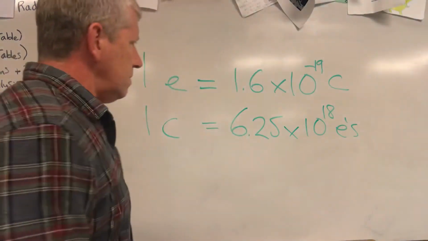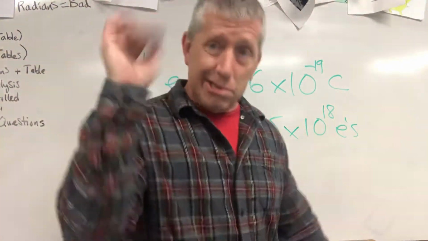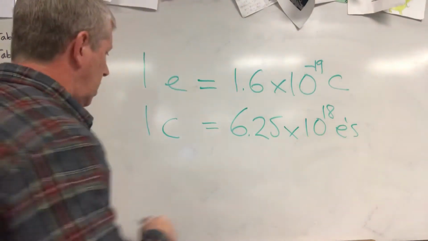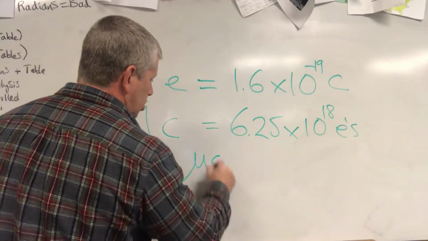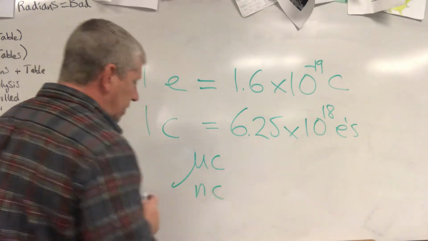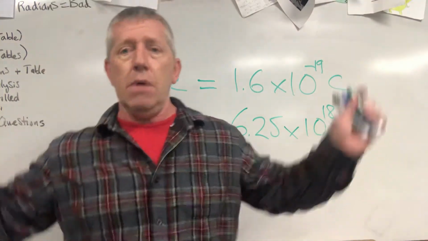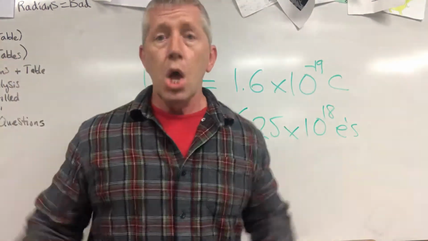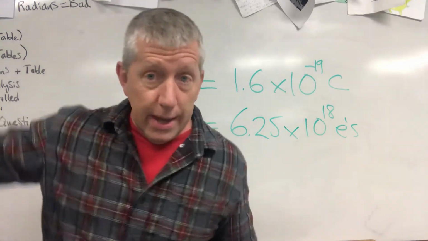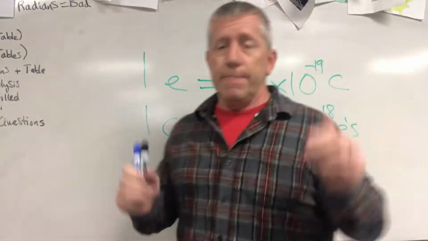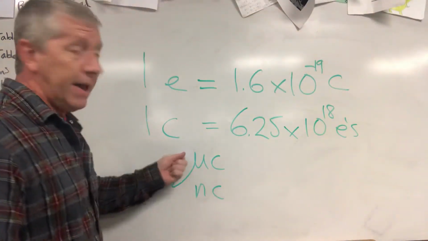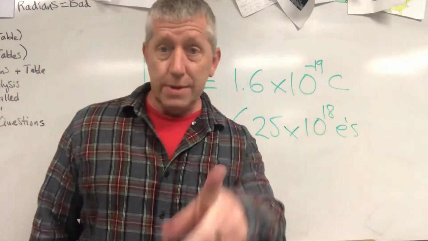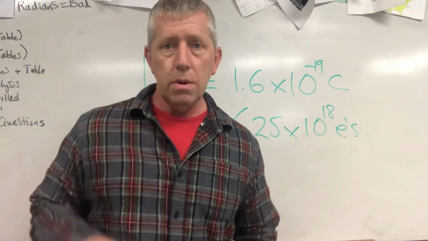Those little charges, though, are in micro-coulombs or even nano-coulombs. So typical charges that we experience, like when we rub our butt on the seat of the car, make sure you have clothes on, okay? We don't need that visual. Rub your butt, and then you get out and you touch the car door. We're talking nano or micro. If you go, ow, it's a micro. If you don't feel it, it's a nano. That's the difference. Nano, micro, ow.